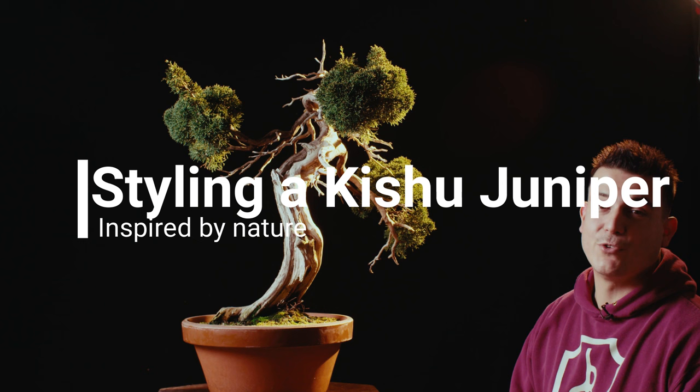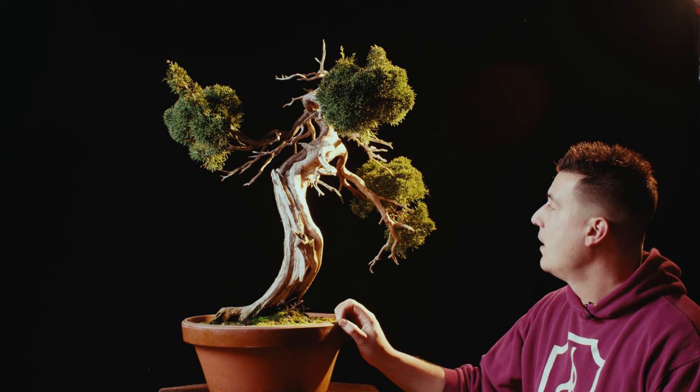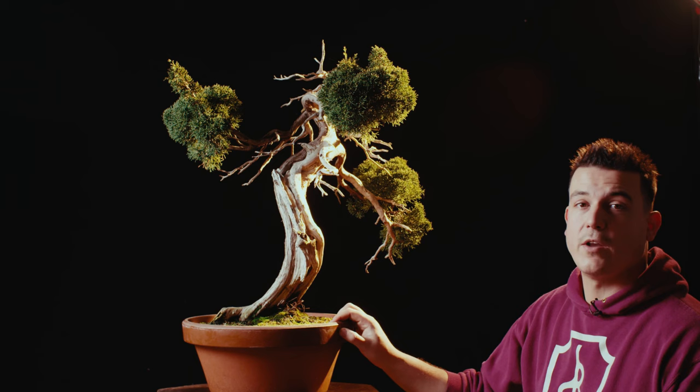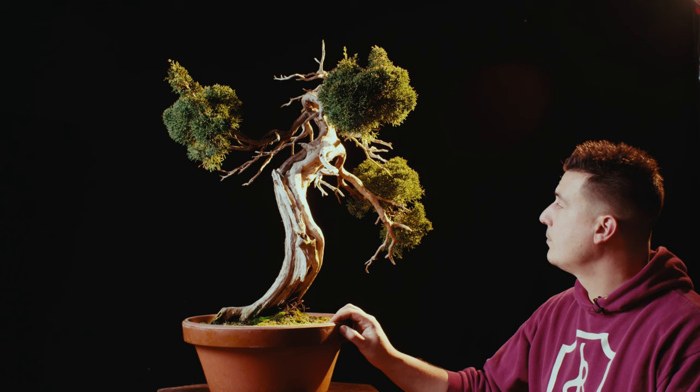Today we're going to work on this beautiful Kishu Juniper that has quite a special story. I have acquired two of these and they are like siblings. I have acquired this one and another one that I will show you later, and that's already styled. I acquired these because they were finished trees in Japan and quite famous, or one was quite famous, and the owner never wanted to sell it, but he sold it eventually. And these are acquired from Marta at Bonsai Plaza in the Netherlands.